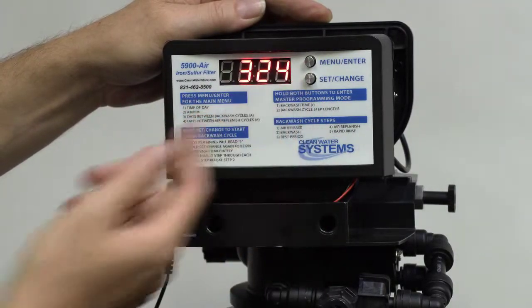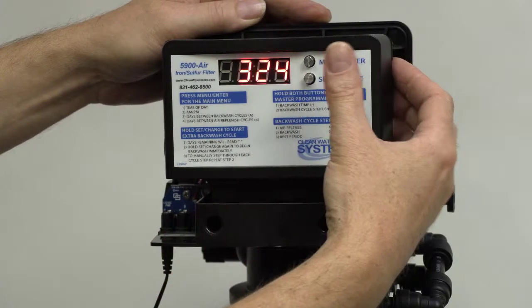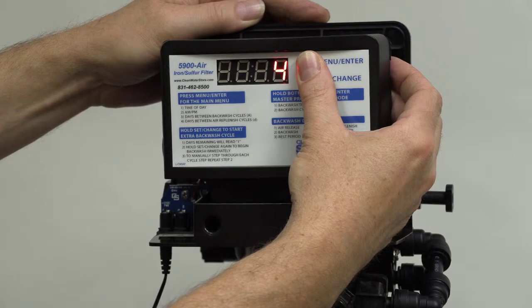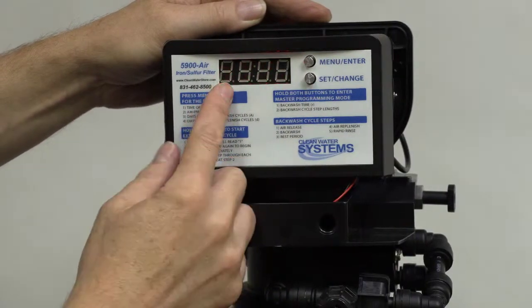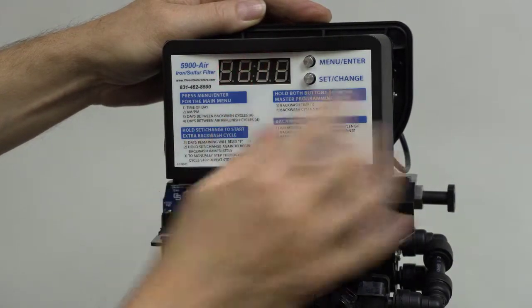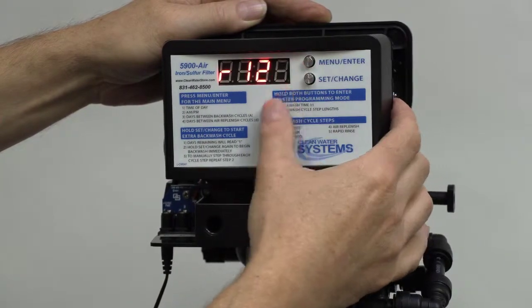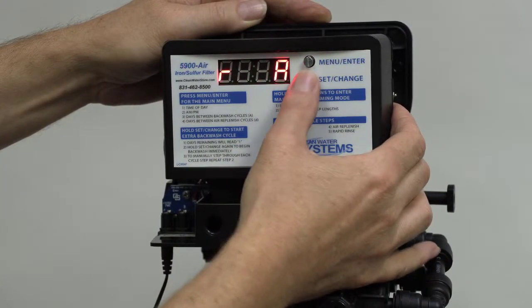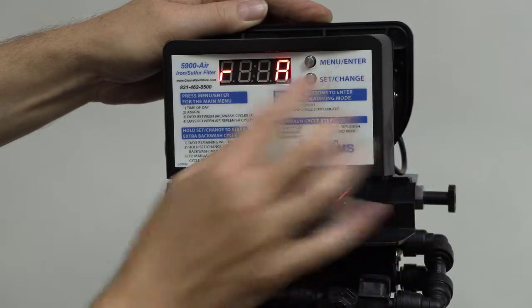So we go back, we have our clock time, and again it's going back and forth between the clock time and the number of days remaining until backwash. Now we're going to press and hold both buttons, and that'll enter us into the master programming. First thing we're going to see is R for regeneration, or what time it's going to start doing a backwash. Right now we have it set at 12 a.m. If I want to change it, I can change the a.m. to the p.m. I'm going to leave it at a.m. I can change the clock time and the whole hours. I'm going to go all the way back around again - it only goes in one direction. I'm going to set mine at 2 a.m. That's kind of the standard time.